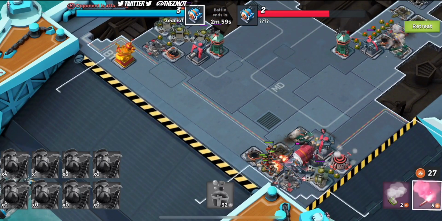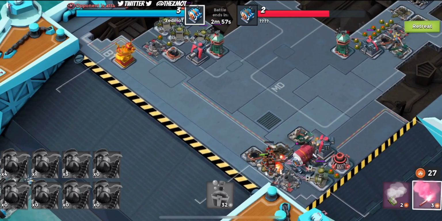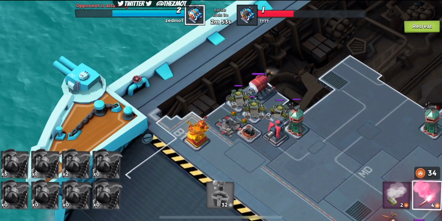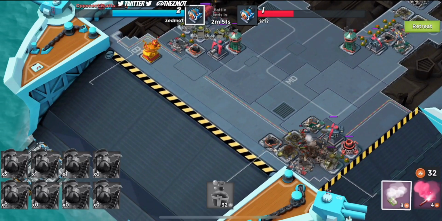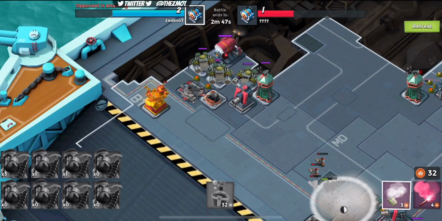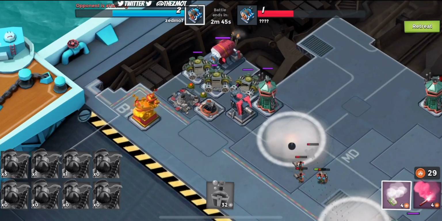So this person went the slow roll route. I can't even say the word. And hopefully we can take down this engine room. Not entirely sure if we can or not. We're going to use our smoke to get nice and close. I do not have any good feelings about this.